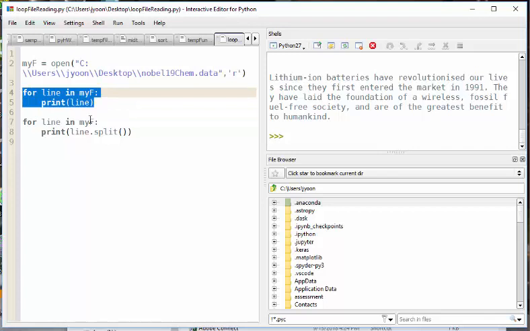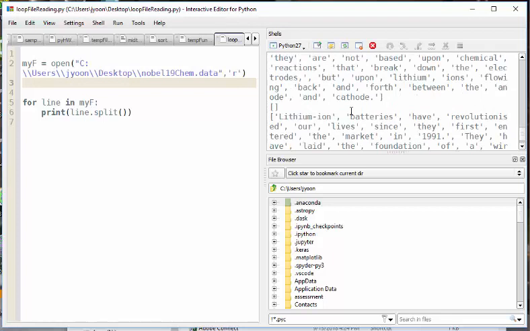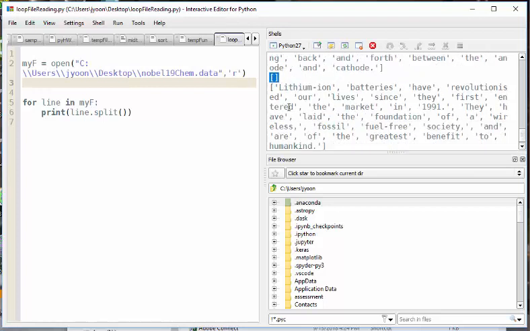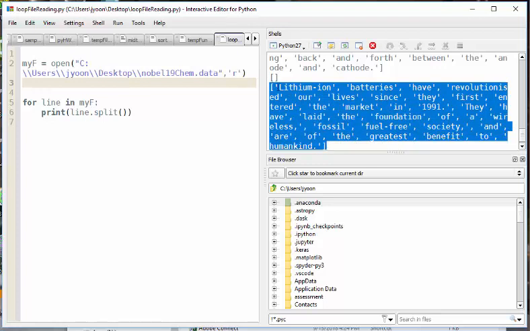So what I can do is this. As you can see here, everything is in a list. This is one empty line, so that is a list. All the words in a line can be in a list, so I would have multiple lists.